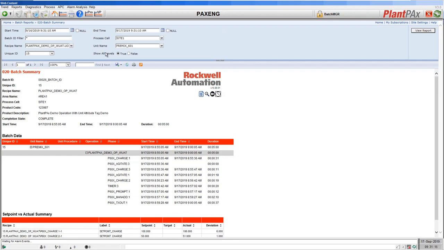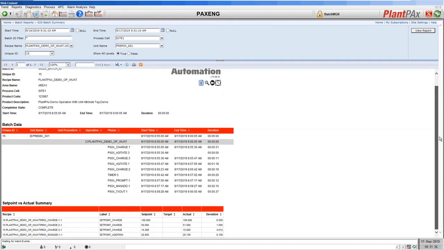So here you can see at the top details of the batch ID, the unique ID that the system gave. So every recipe that you run gets a unique ID, the name of the recipe, where that recipe was run, its final status, which in this case was complete, when it started and finished, and how long it took. You can then see for each of those equipment phases the processing steps, when they started and stopped, and how long they took.